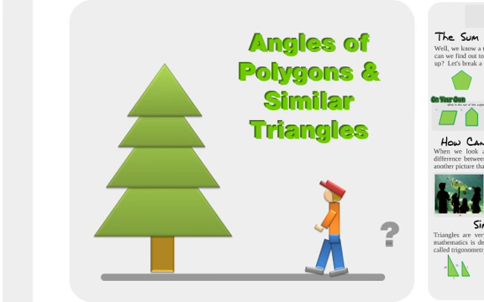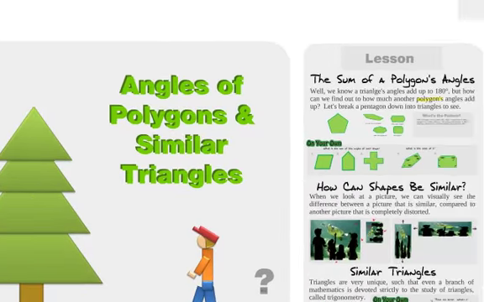Alright, here's a sweet little dude. He's looking up at this tree. He's thinking, man, I'd love to climb it. Actually, he's probably thinking, why is this triangle tree right in front of me? Well, today we're going to talk about how you can measure the height of a tree without actually getting up there with a tape measure. We're going to use what's called indirect measurement to measure the height of a tree with its shadow and angles. It's pretty cool.